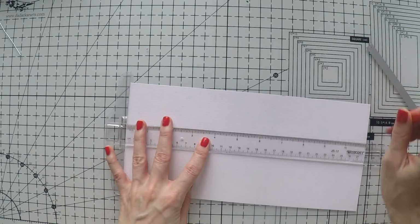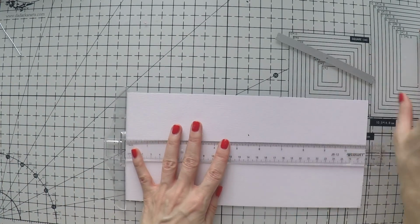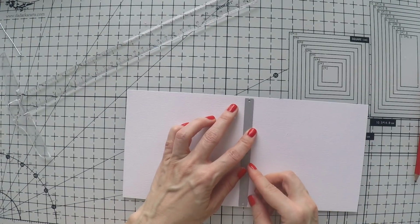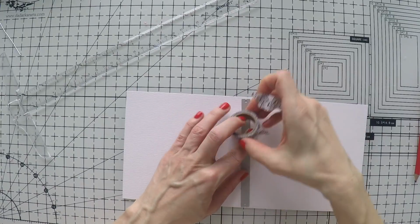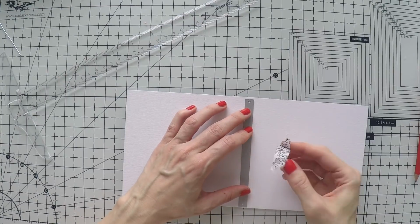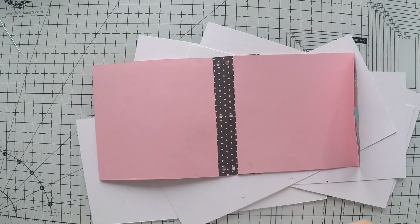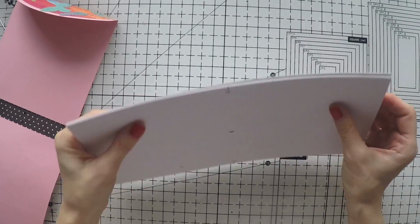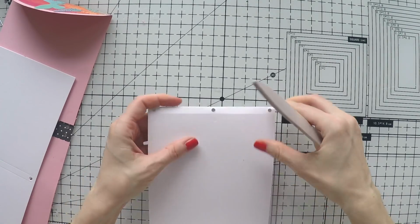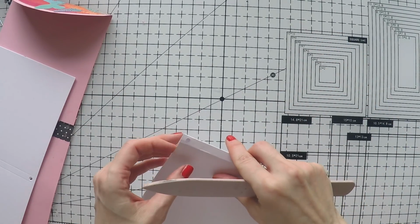and I'm going to just mark the middle to score my pages properly with the tool that's provided. Again, to me this is optional. If you don't do it, you can just fold your pages in half yourself, and that's it. In that case, I think you would need to cut them smaller, because you're not having the scoring gap. So to fit it into the cover, I think you just need to make them a little bit smaller. But I'm going to do it properly with the scoring and everything.